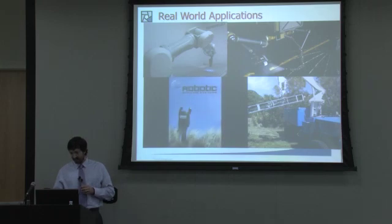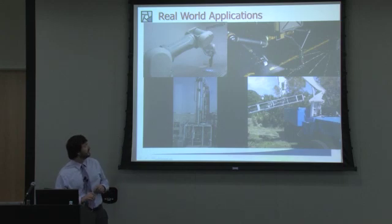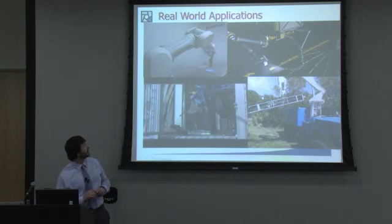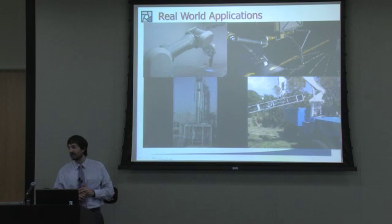And this is just an example of a couple of real-world applications that we're working on today with our machine vision and control software. So we're working on some inspection software for Mitsubishi Heavy Industries. We were working on that. That's actually an older program. We're currently working with Areva on doing something very similar. Areva is a European company that also works in nuclear and clean energy.